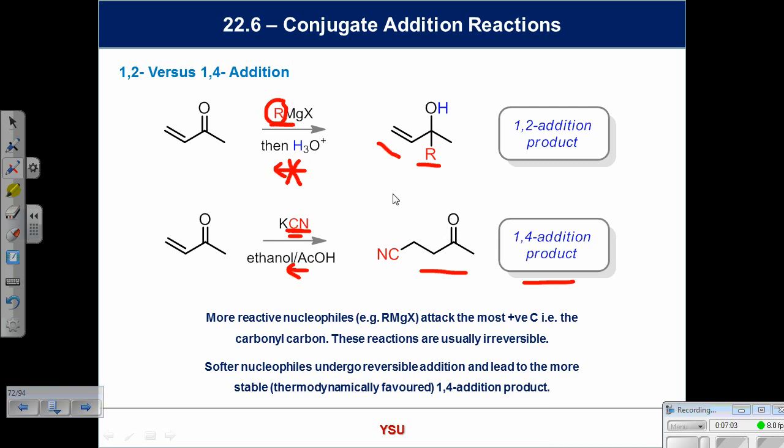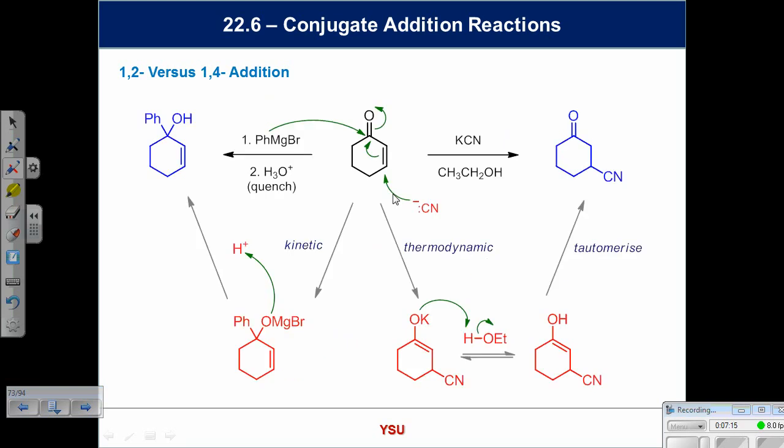So what we need to develop now is this idea of how fast things happen, where things happen, and then whether the system is reversible or not. If it is, it will go to equilibrium, and you'll get the best outcome possible. This is pretty heavy, but ask questions as we go.